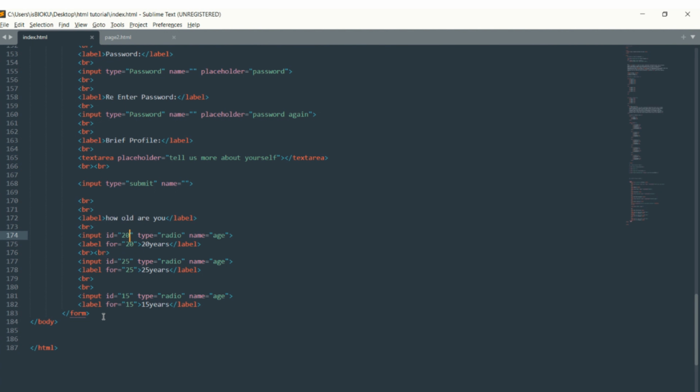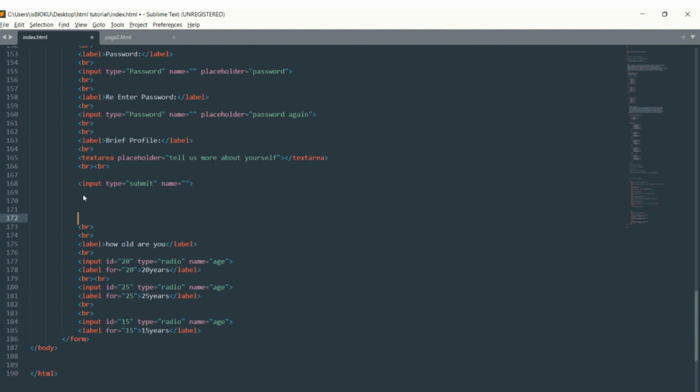So the next type of button we are going to discuss now is the check box. But before we discuss the check box, let me put a comment here. So we know that this is the radio button. I'll just call it radio button.